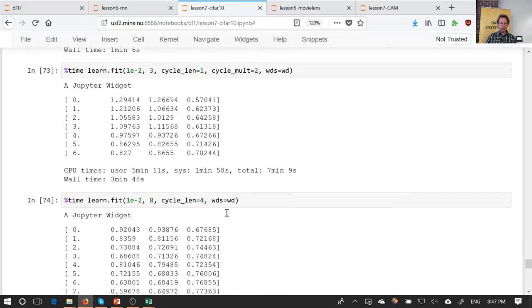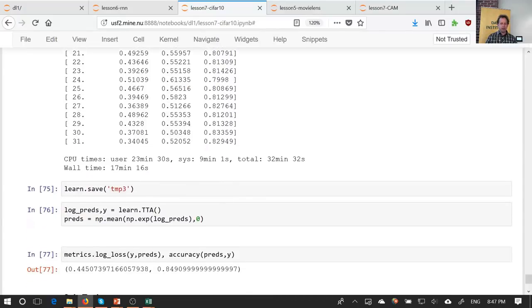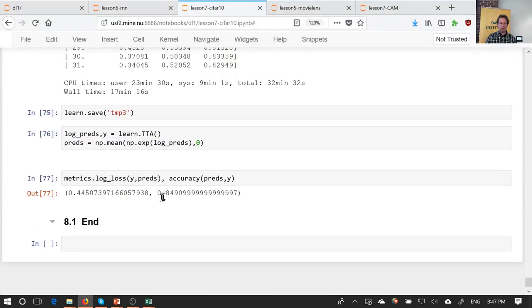And if I train this, I can train it for a while. It's going pretty well. I can then add in TTA at the end. Eventually, I get 85%. And this is at a point now where, literally, I wrote this whole notebook in, like, 3 hours. We can create this thing in 3 hours. And this is an accuracy that in 2012, 2013 was considered pretty much state-of-the-art for CIFAR-10, right? So this is actually pretty damn good. Nowadays, the most recent results are, like, 97%. There's plenty of room we can still improve, but they're all based on these techniques.